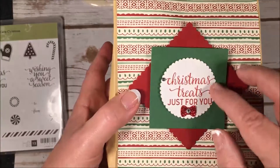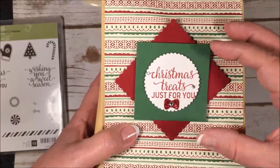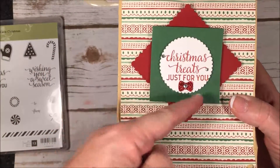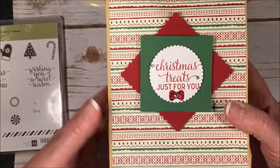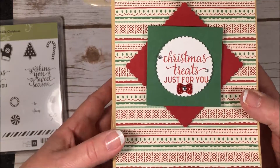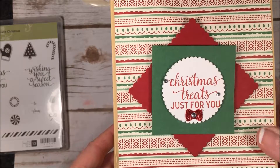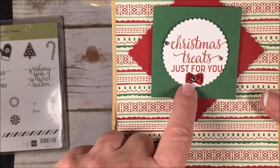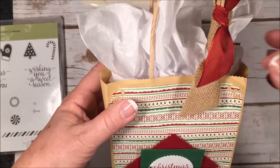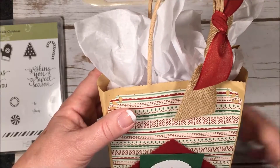I layered my squares using a scallop and Garden Green for the plain square, but don't be afraid to change it up — I arranged mine in a diamond pattern instead of square after square, and it just gives it a different look. I also added a circle framelit with scallops because I didn't want to do another square. Be creative with those layering framelits — you can mix and match them. Then I stamped my saying in Cherry Cobbler, added a little bow from the Cookie Cutter punch, and a few rhinestones.